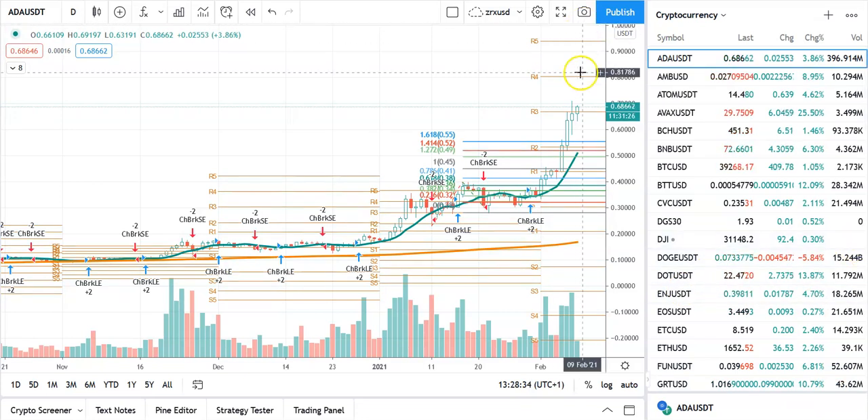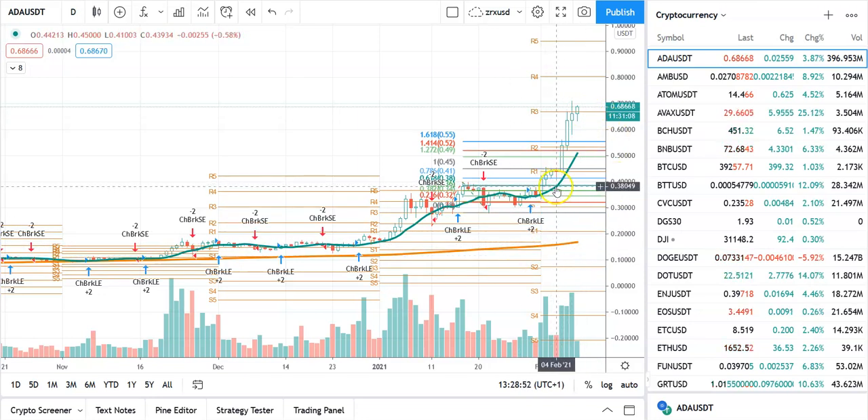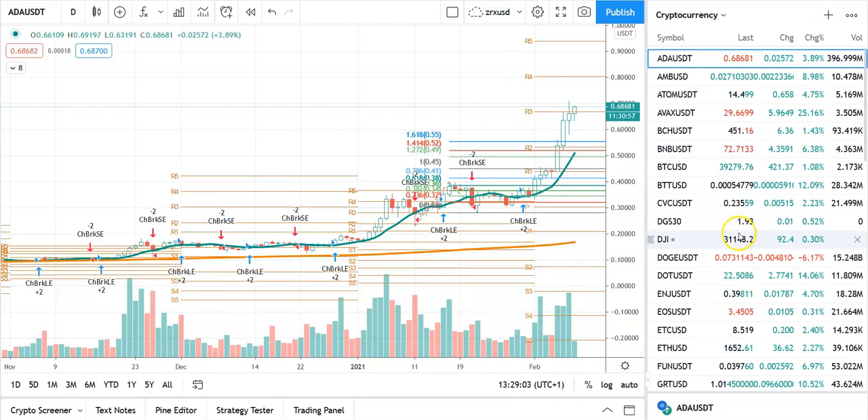ADA I like very much. ADA can easily get to 80 cents from here, and then the next level is obviously a dollar. It's broken out — it's gone through resistance at 0.66975. Resistance becomes support on the way down. It's way above the 200-day moving average, and the nine-day moving average is moving further away from that. It's doing a lot of volume, so I am ultra bullish ADA. It's gone through pivot points and Fibonacci levels, and this thing could easily get to $1.40. That's my target.